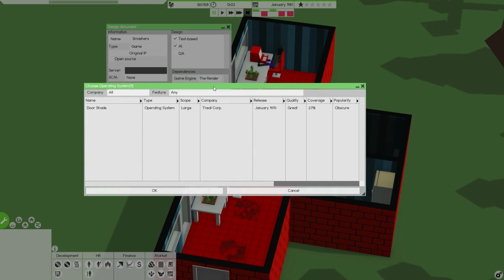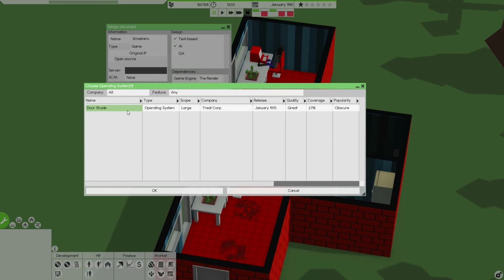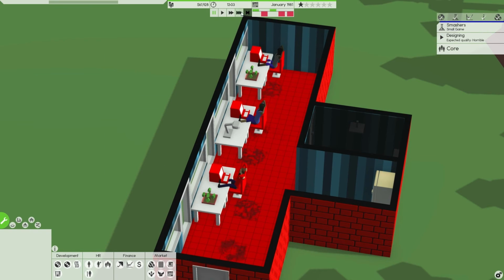No, we don't do that. Operating system, door shade. Right. Let's see if we could remove that door shade. Develop. Please select one or more operating systems because I can only develop. There's only one operating system right now. God dang it. Right, let's do this and see what happens. And go.